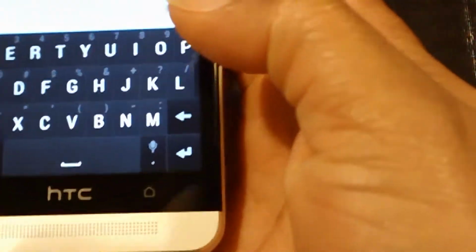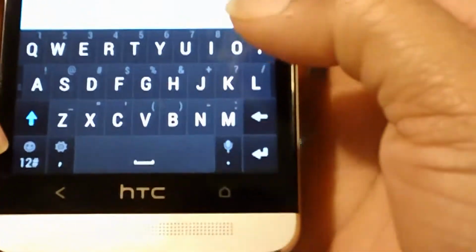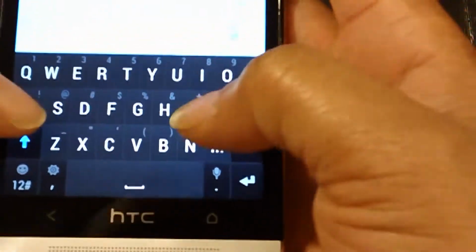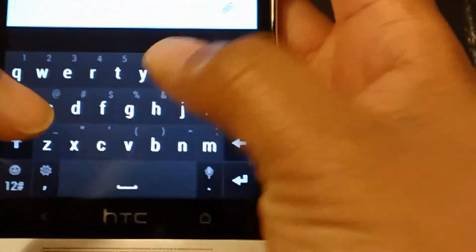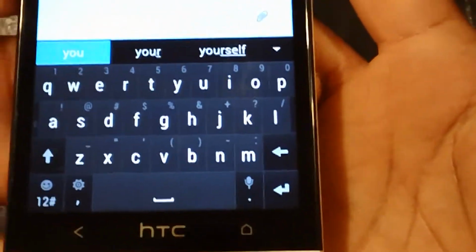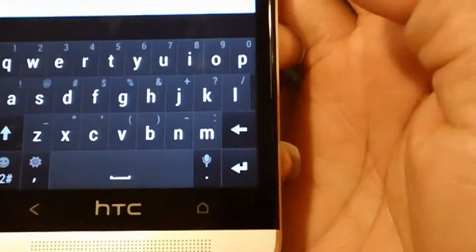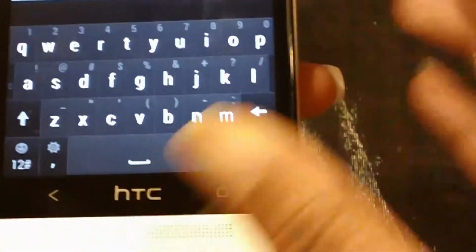This is the stock HTC One keyboard. So the layout to me is a little bit better. And the look is better as well. It's not so spread out, so it's a little bit easier. I'm gonna put the same amount of effort into typing this message. See, and it's easier. And then we have swipe as well, so you can change the color of this in the settings.